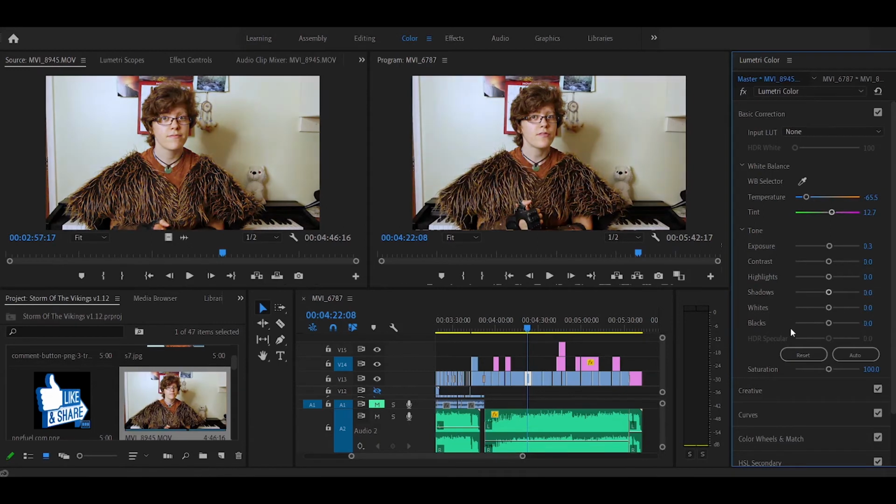And the final thing you can do here is you can tweak the saturation. This is a visual effect that you might want to add, for example, in a forest setting to give the colours more vibrance. So I've done this in the past with some of my forest videos, but for indoor stuff it tends to look a bit weird and your face ends up getting really red looking and the colours can look a bit unnatural. So it really depends on what sort of video you're doing, whether changing the saturation looks good or not.